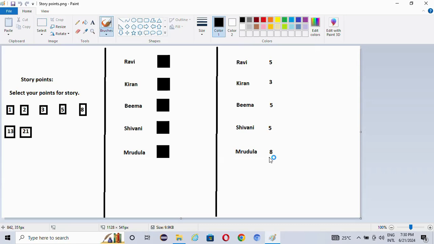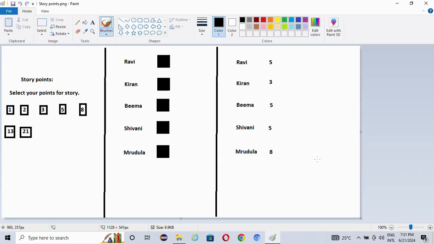We will give story points to both developers and testers. There is one person, the BA, business analyst. These roles, which people will come, I will explain later.